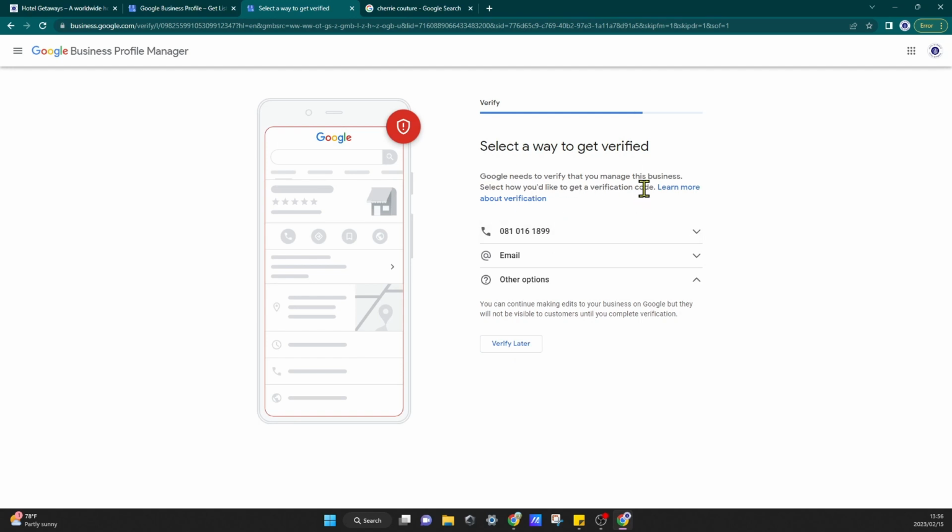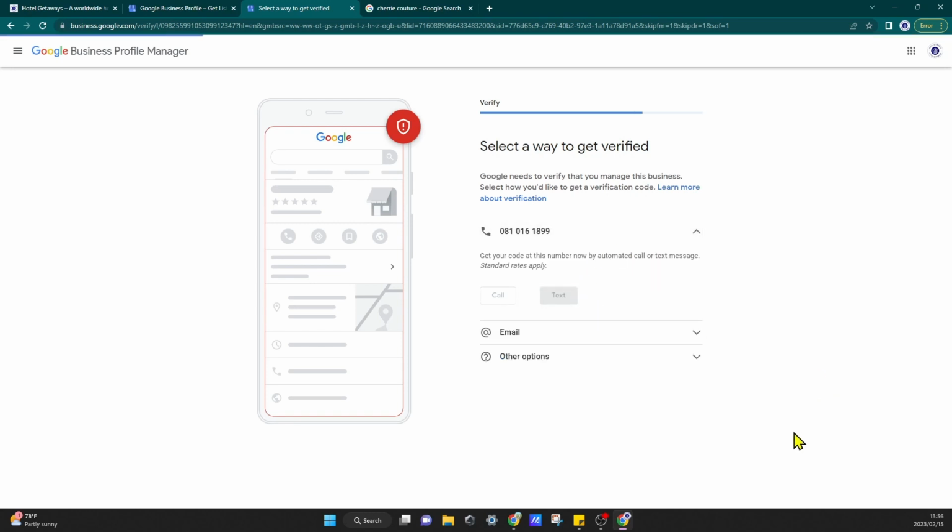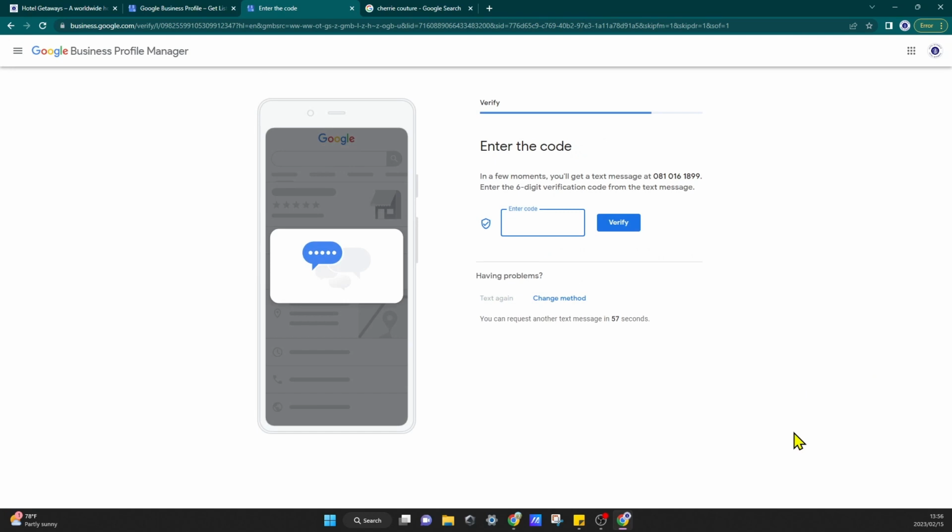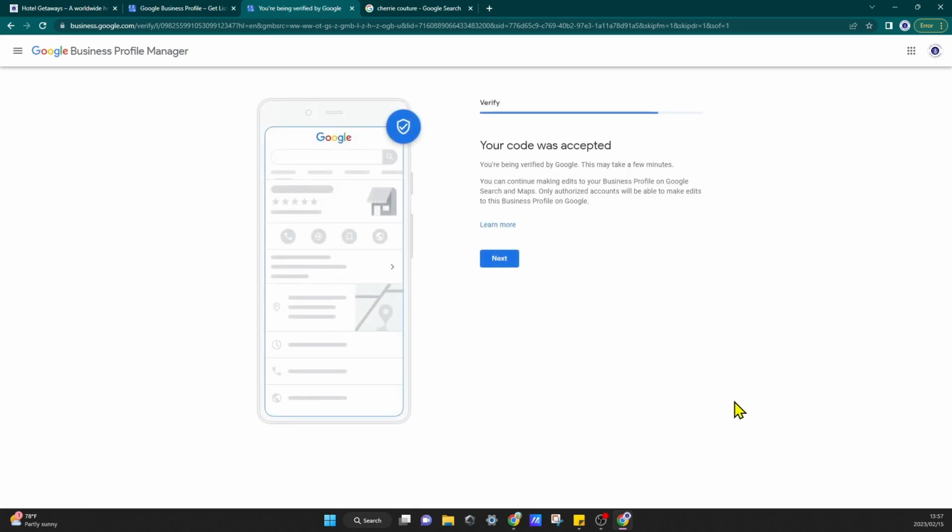Google needs to verify that you manage this business, and you can select how you would want that to happen. I'm just going to select text me, and it will send a code to your phone, which you will need to just enter there, which is 843. Once you have that code, you can capture that code and click on verify, and then it will say your code was accepted, and you can click on next after that.